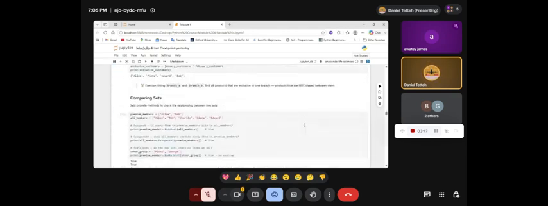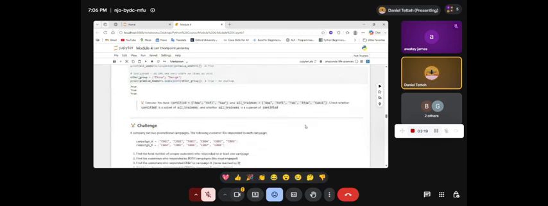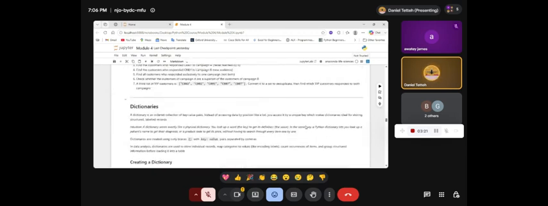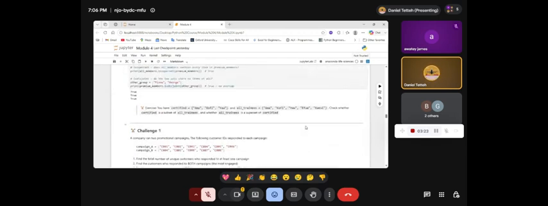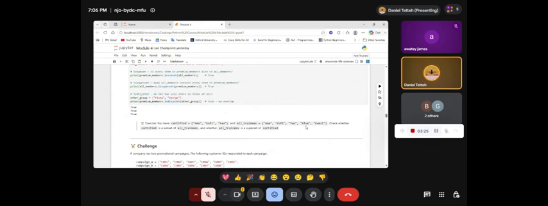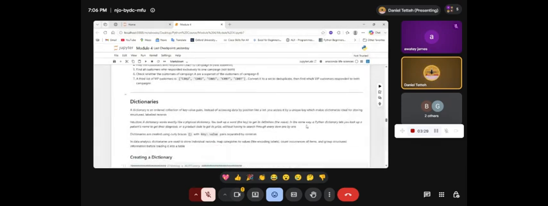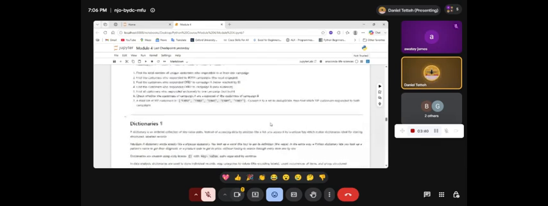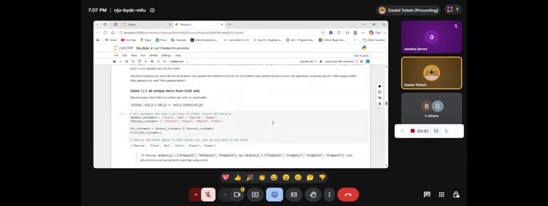All right. So last Sunday when we met, we talked about sets, and I think now we've been able to go through the notebook that I sent. So we are continuing with dictionaries, which is also another inbuilt data type that comes with your Python. All right, so let me do just a quick recap here.